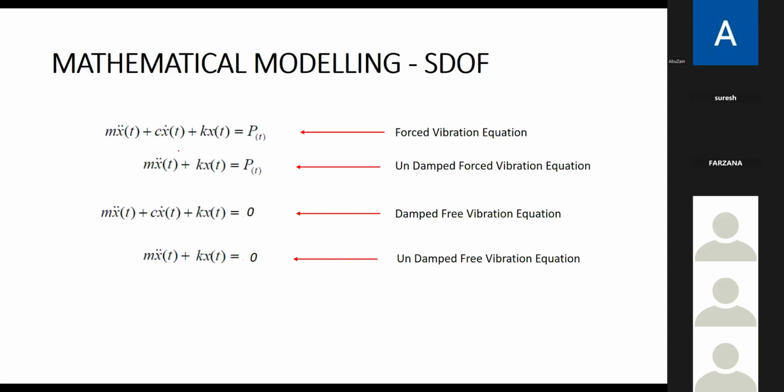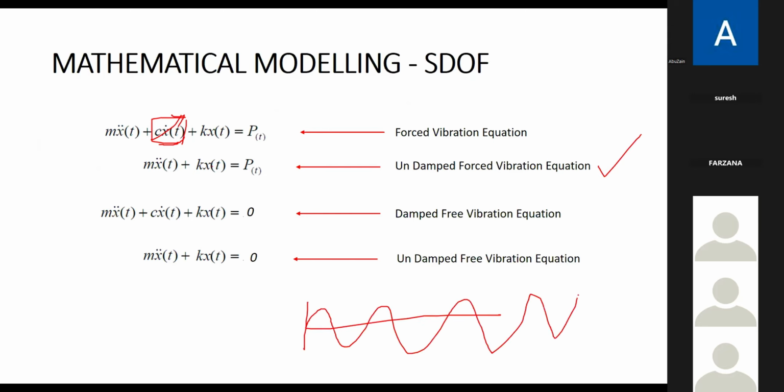I'll just erase all. What they try to do here, from a conservative point of view, is say all the loads are taken by mass and K only. I don't want to consider the damping system at all. Then it is called undamped forced vibration. When I see this displacement profile, it will be like this. It will never come to this. It will come some part because of this k, and because of this also some part will come to the solution, but it is very less. The more is on damping.